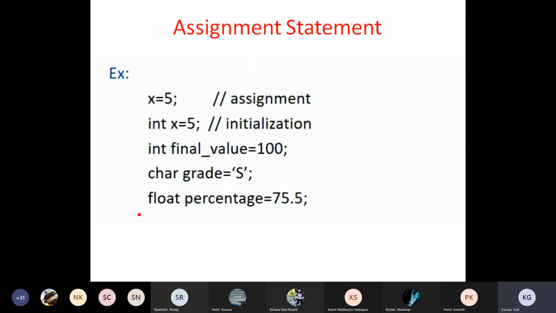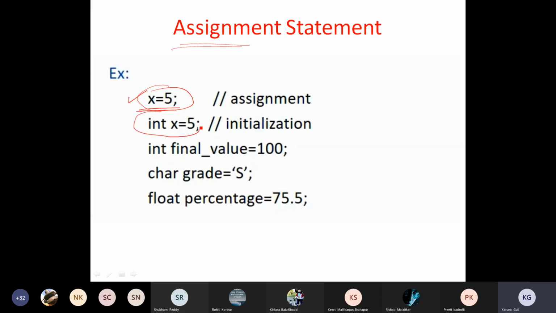Let's move to the assignment statement. So what is an assignment statement? Assignment means you have to assign some values to the variable that you have declared. I'll repeat my statement: you are interested in putting a value, any value, into a variable that you have already declared using the variable declaration part. So look into this. I've already declared x. Now I'm dumping x is equal to 5. This is an assignment statement.